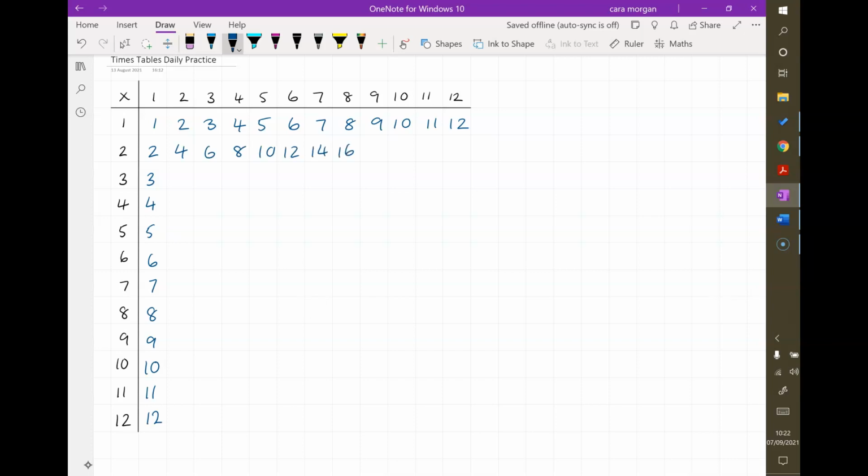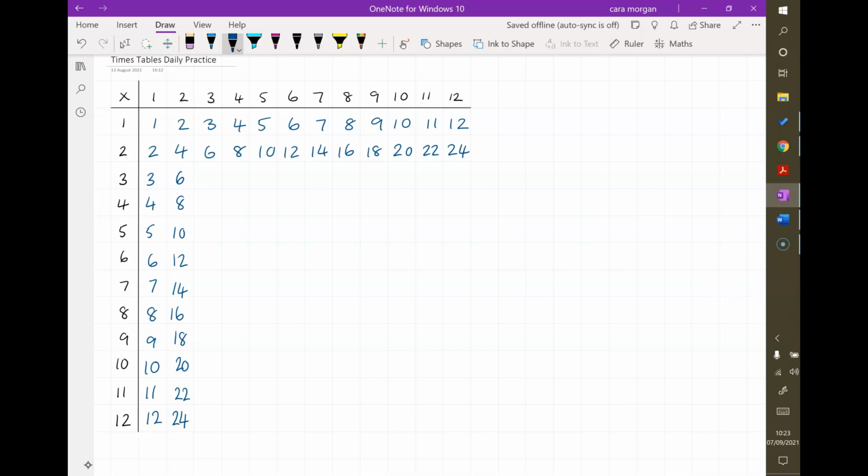And again, I'm just filling these out every single time, 22 and 24. And of course, I should know the multiples of 2 going down. So 2, 4, 6, 8, 10, 12, 14, 16, 18, 20, 22 and 24. And saying them out loud as you do them helps you start to remember that sequence of numbers.